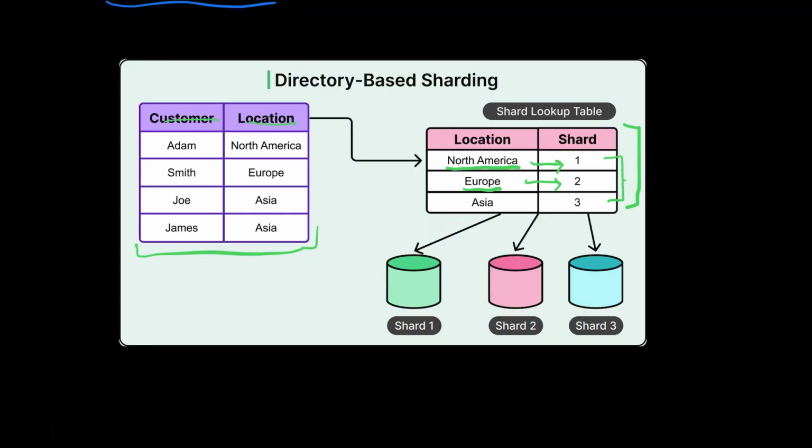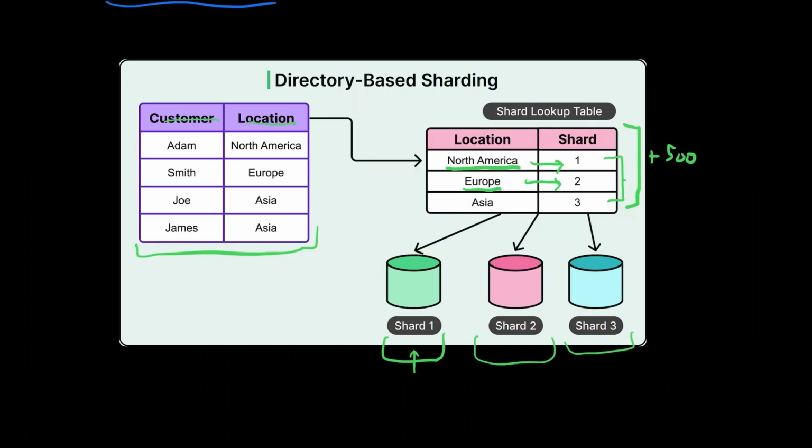And so directory-based sharding is taking an entire category of information and splitting your database based on that. And again, with all of these, there can be uneven splits of data. If you have a table or a database with way more people from North America, then obviously the load, the requests, the resource allocation is going to be unevenly distributed on shard 1. So in that case, you would probably want to pick some different split or some different way to shard the database so that the load is more evenly distributed across all shards.